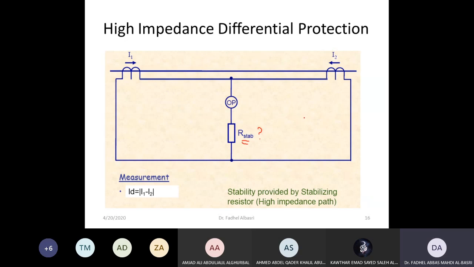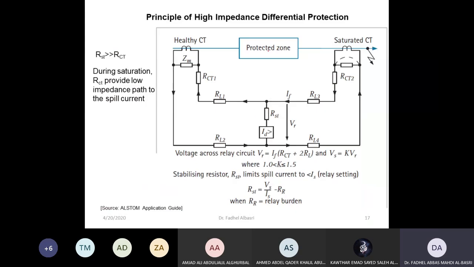Now, this is the worst-case scenario that affects the CT, the differential relay operation, accuracy or the selectivity of differential relays. Now, the working principle. This is the protected zone. This is CT1 and CT2. So on this scenario, this is our assumption. I will assume there is a fault current just after one of the CTs, and that causes one CT to be fully saturated. So when it's fully saturated, this becomes almost a short circuit. That's a representation of CT saturation.